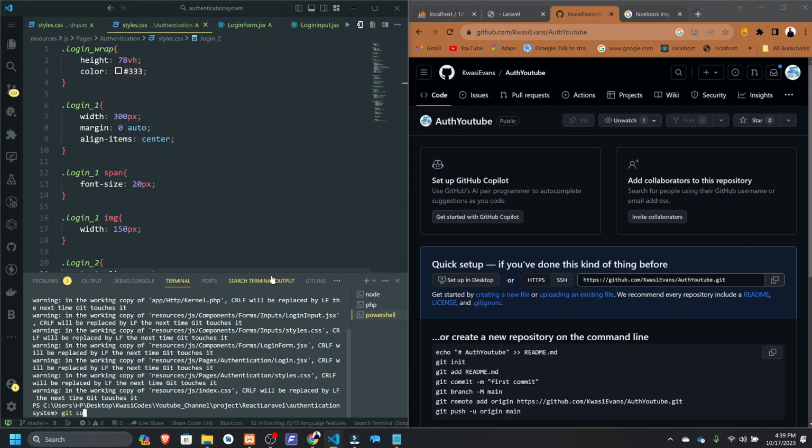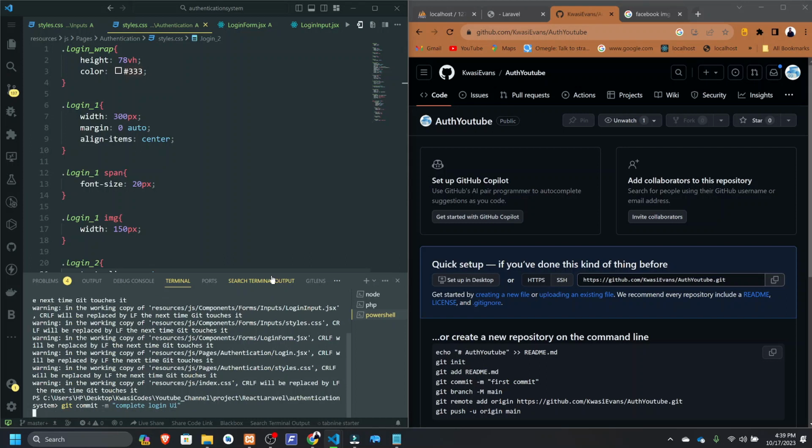The commit is more like a comment to remind you of what you did at that particular time. So what we did was completed login UI. I have some settings, so for me, I will have to authenticate first before it's actually committed.